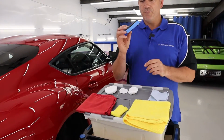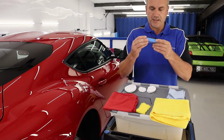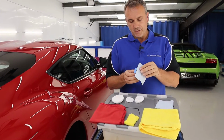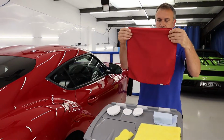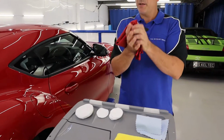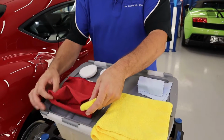So traditionally, and still around, a lot of people use these hard blocks, not very flexible, with a thin bit of sponge and a micro suede. That micro suede comes in all types of forms. You've got larger ones here, but very, very thin. They're not very absorbent, they're not very plush. The complete reverse almost of a microfiber, where you've got the plushness and then they're smooth.